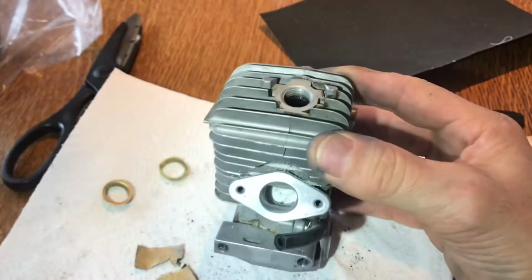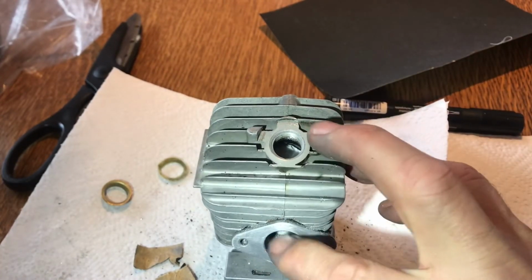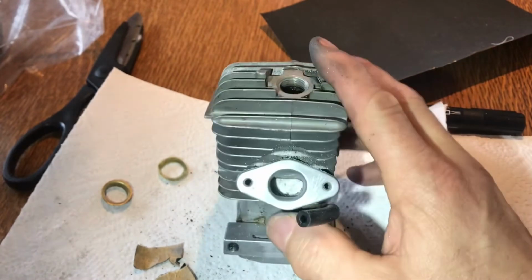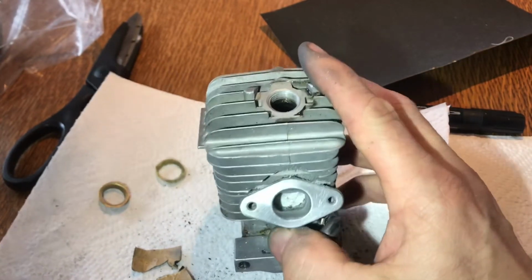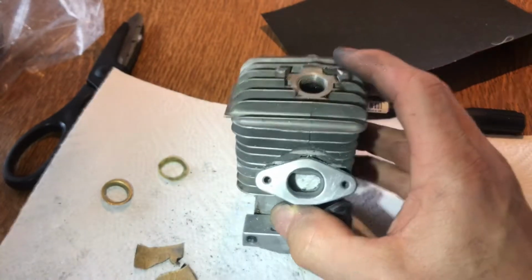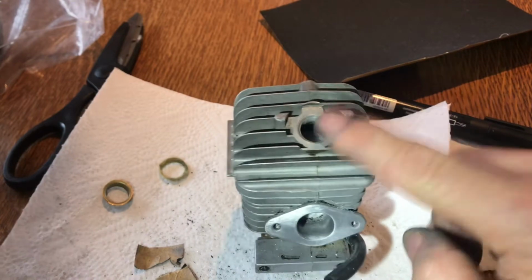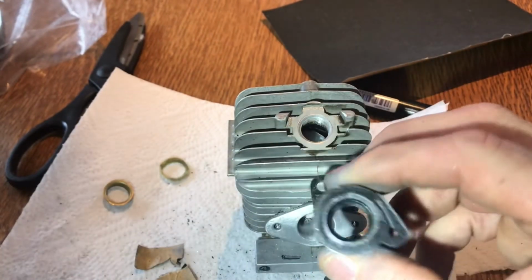All right, a little bit of grinding later. Look, that's not too bad. You can see that's at least virtually round. I didn't want to go too far onto these edges, but look, that looks a lot better now. So what I'm going to do now is clean this out in soapy water, get rid of all the stuff here, clean up the table.